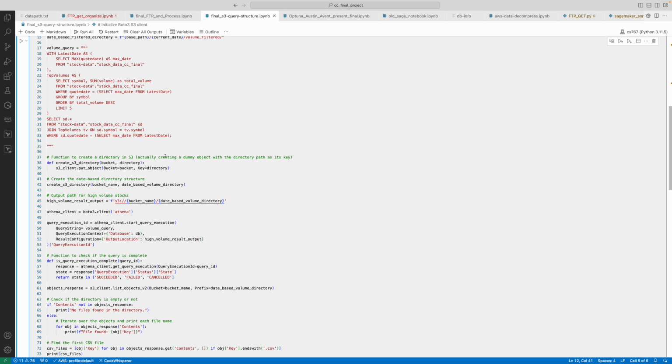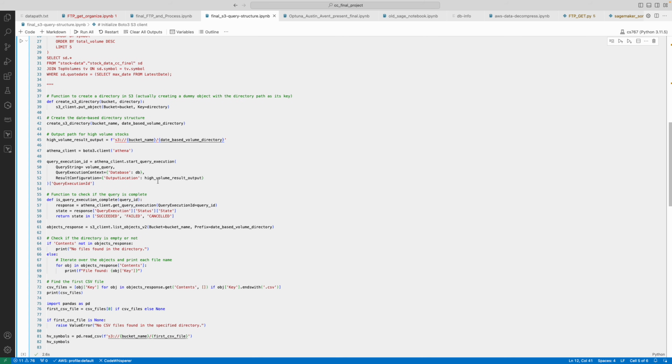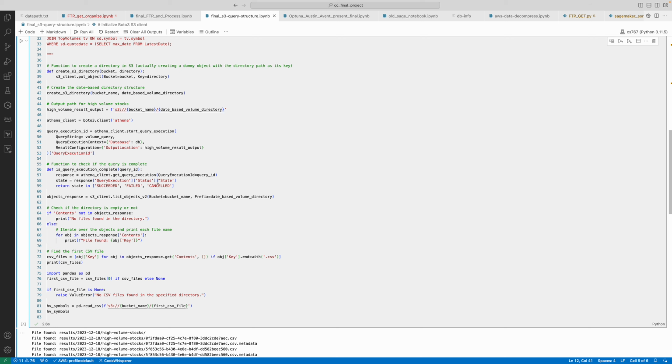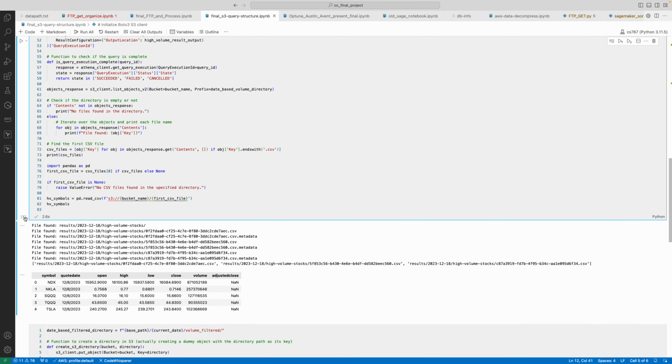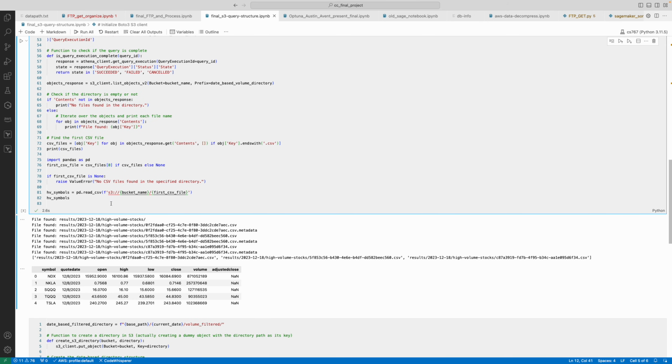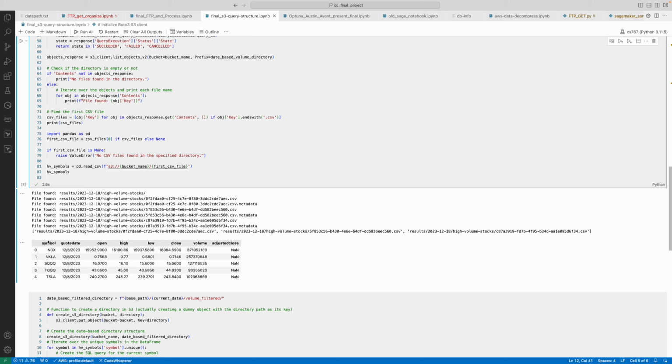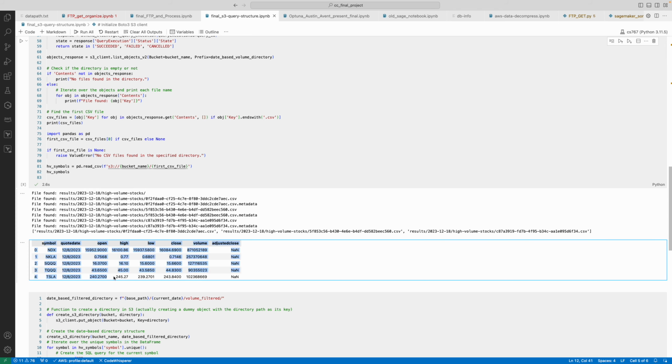So it's dynamically reading and writing on the current day. The output is put in the S3 bucket, and then we actually read the S3 bucket, which I know is probably more abstract than it needs to be, but I just wanted to get something that worked.